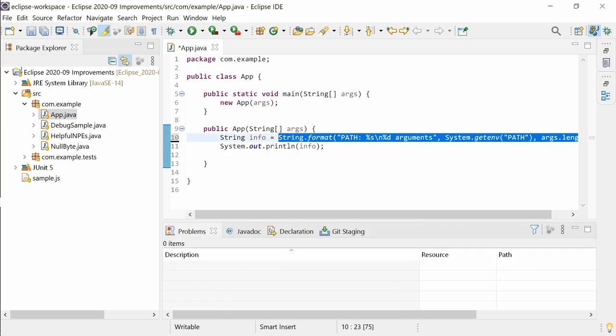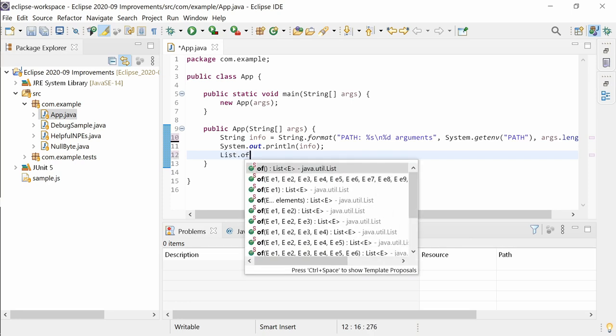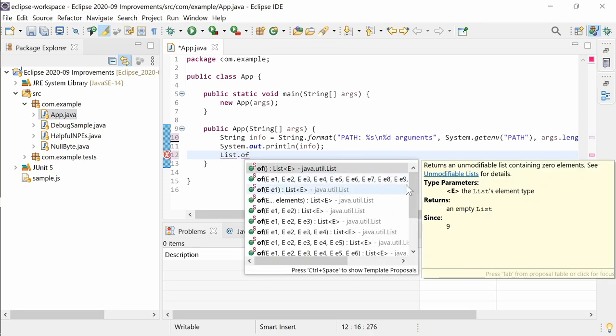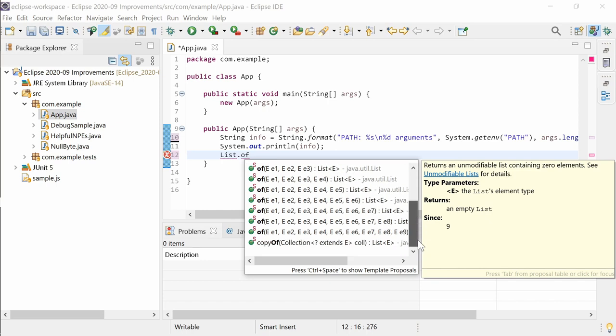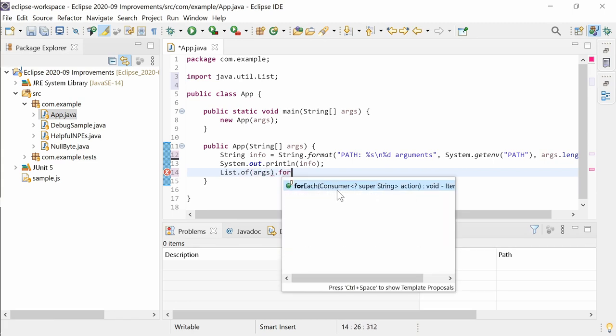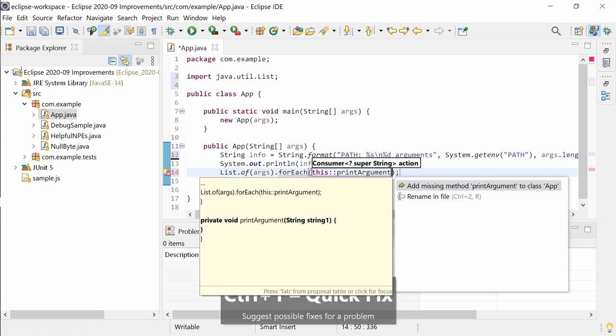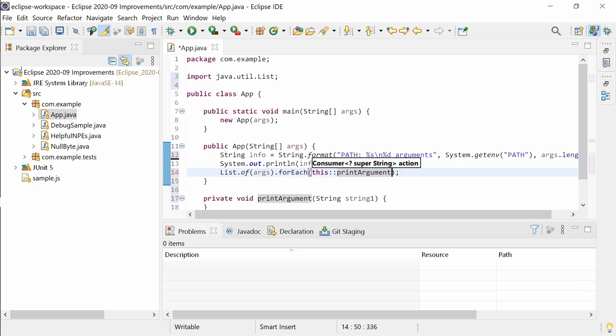By the way, in the Eclipse IDE for Enterprise Java developers, there was a bug that has been fixed now. Here, of is displayed correctly as first proposal, not as copy of anymore. Another new quick fix available at method references pointing to a method that is missing creates the missing method. This quick fix is offered for simple, non-ambiguous cases like this one, to create a missing method in the current class.